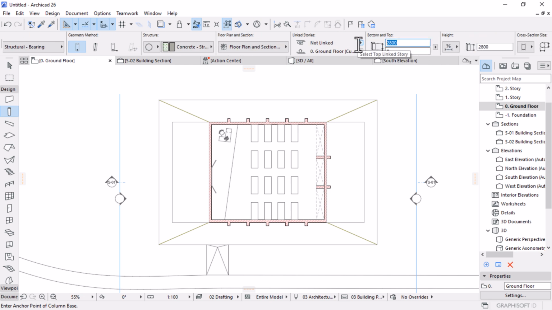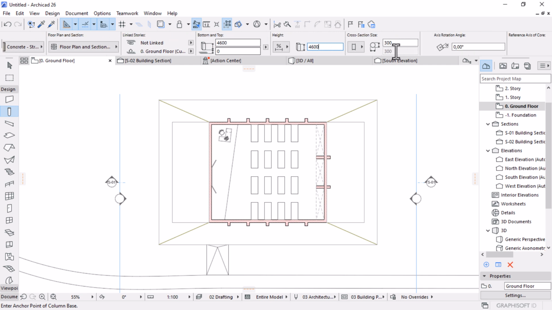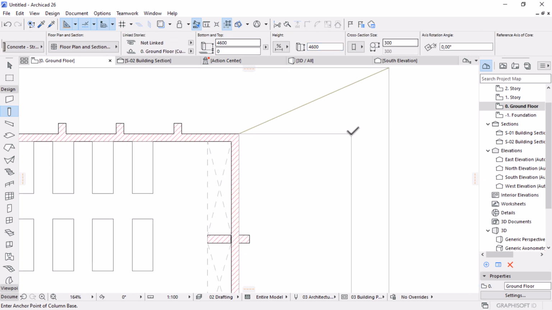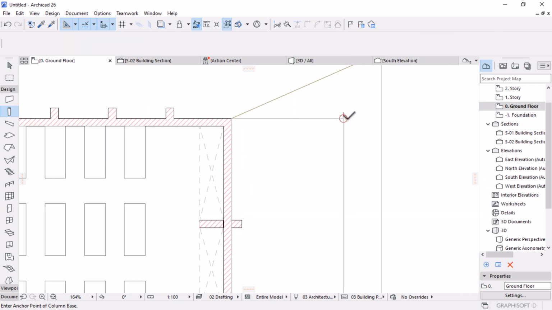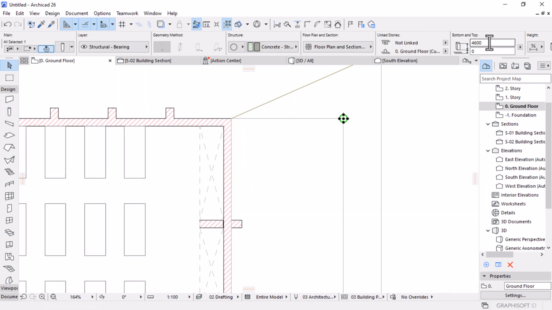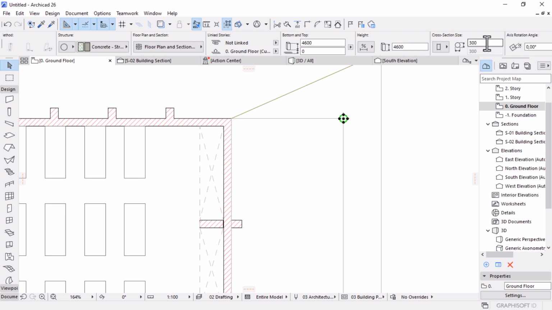The column is going to be around 4.6 height, and then 300 should be fine in terms of the width. I'll place it right on the corner here. I think this is small, maybe the diameter of 400.